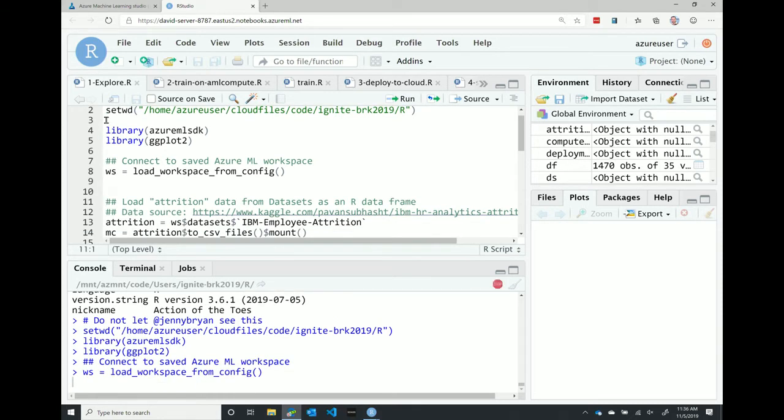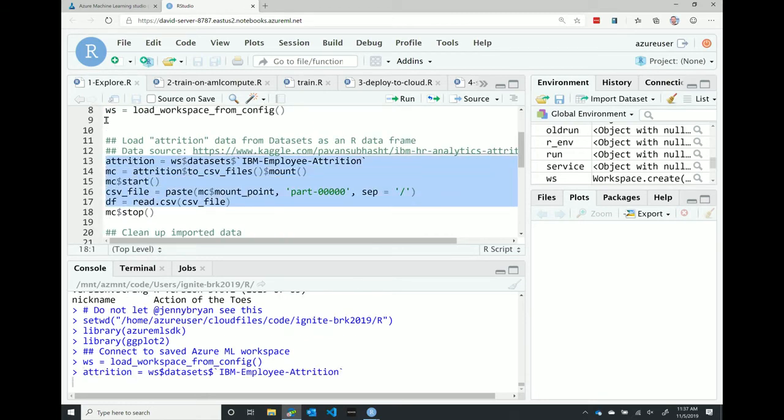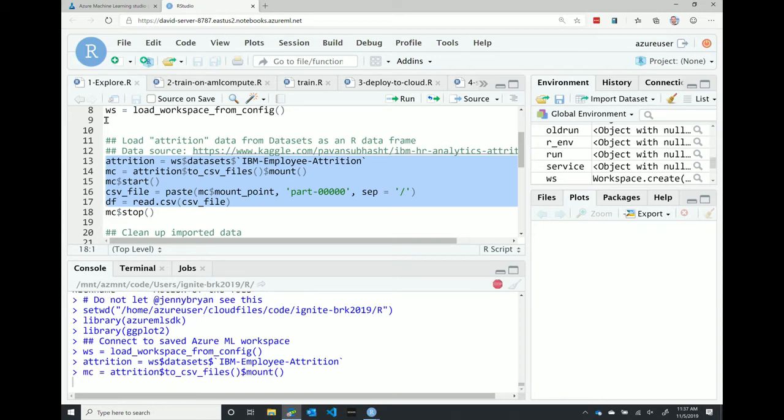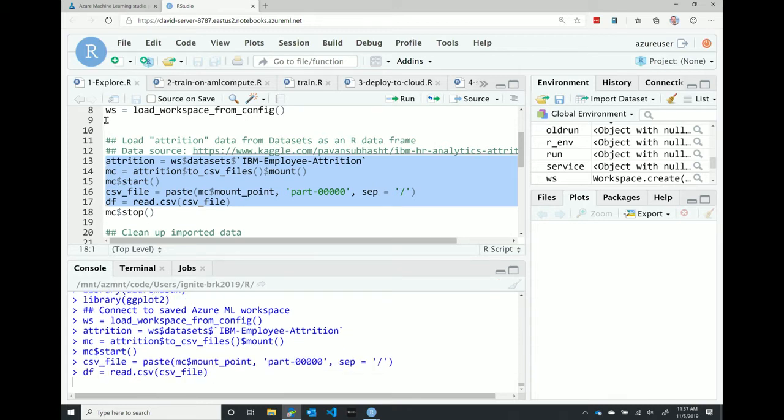I can connect to our workspace just with an object directly in the session right there. So now we are connected from R into the workspace. And now, let me read the data. Of course, I could use the ODBC package to connect to the SQL data store directly, but I don't know where this data came from. It's just been prepared for me by my team member. But now, using the SDK, I can access it directly as an object.